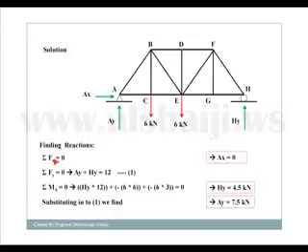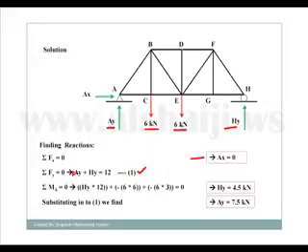If we do the summation of the forces in the X direction, we'll end up having AX equals 0. There are no external forces that act in the X direction, so the reaction in the X direction should equal 0. Now we'll do the summation of the forces in the Y direction. We'll have AY minus 6 plus HY equals 0, or simply AY plus HY equals 12. And that should give us the first equation.